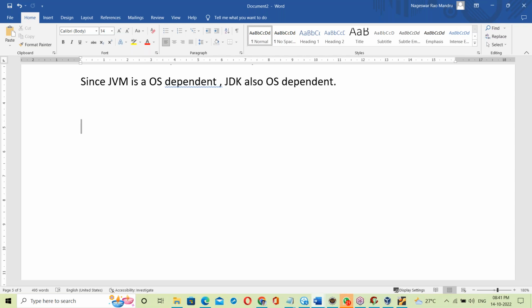So I have one doubt. You say that JVM is made using C++ code. Then how is it compatible with the Java compiler? How does it work for Java?